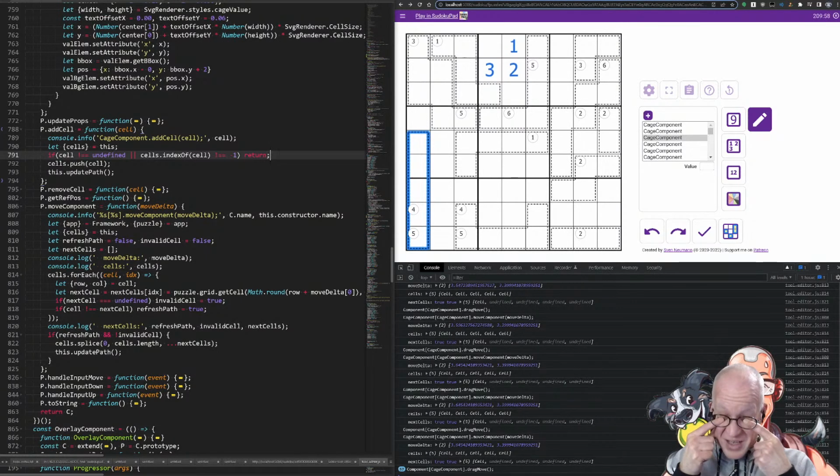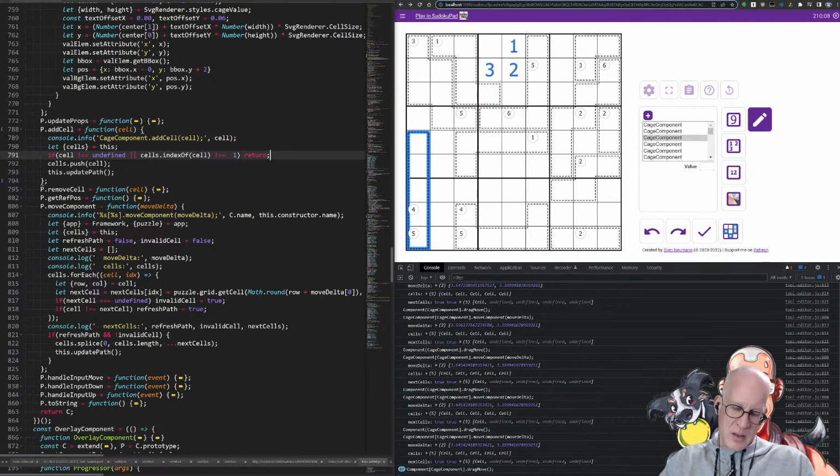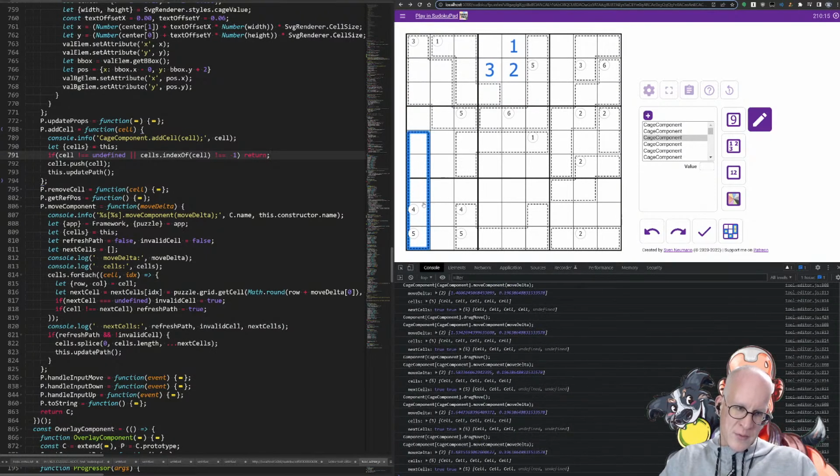And I was being lazy and saying, hey, I'm just going to move all the positions and then fetch the cells from the board. And if any of those cells aren't valid, I'm just not going to move anything. But it means that the moment you're going off the board, nothing moves.